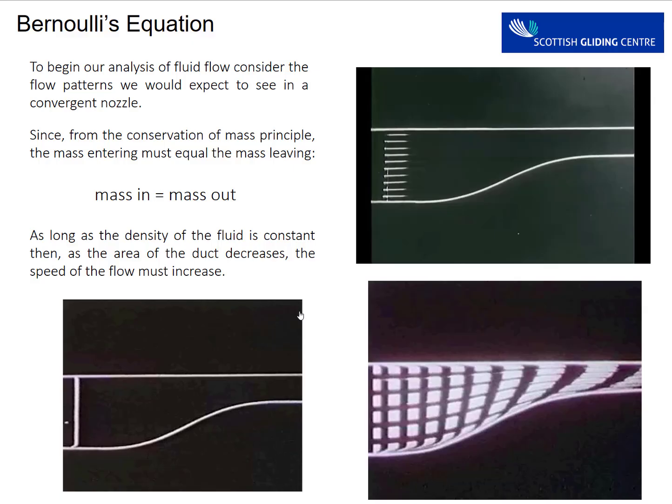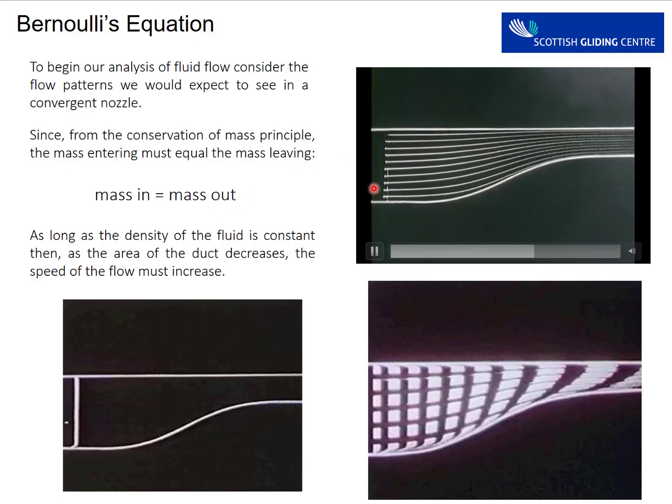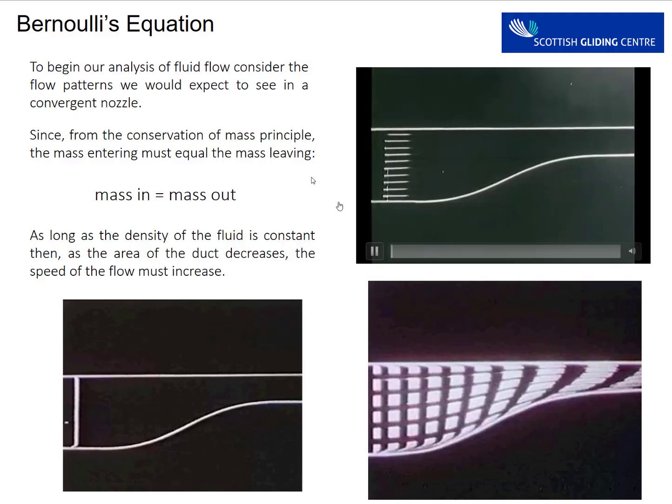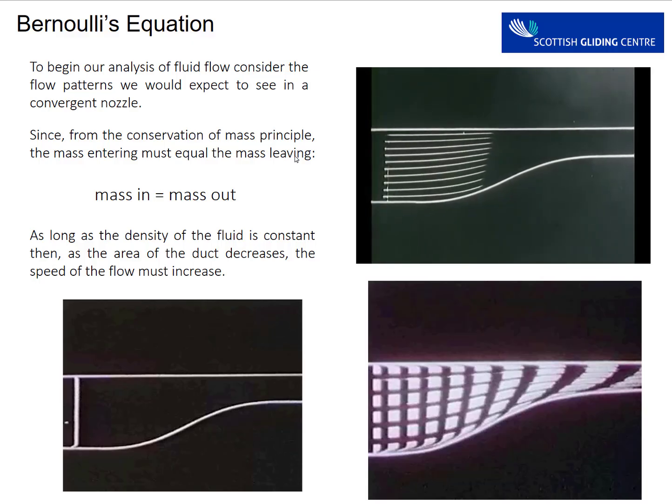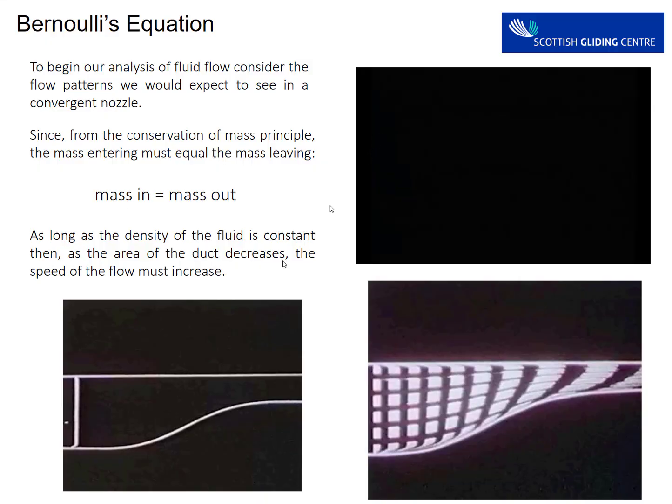And the way we'll look at Bernoulli's equation is to begin with by considering the flow through a convergent duct. Now, our law of mass continuity says that the mass coming into that duct and the mass leaving the duct must be the same. Mass can neither be created nor can it be destroyed, and therefore mass coming in and mass going out must be the same. But because we're squeezing the flow through this duct, in order for the mass flow rate to remain the same, as the area reduces, the speed of the flow must go up.